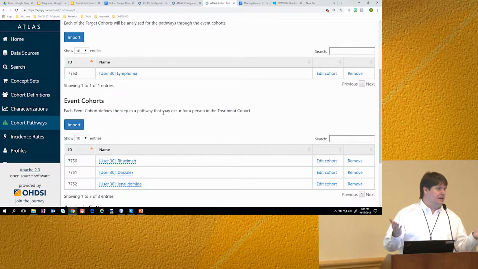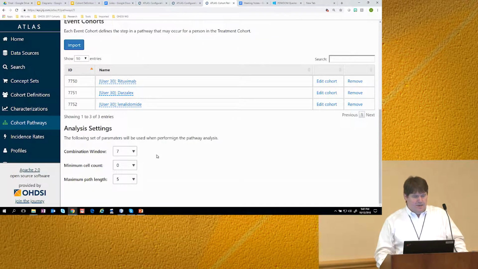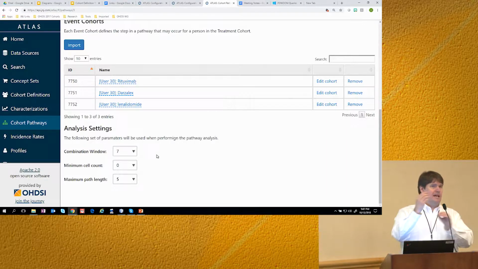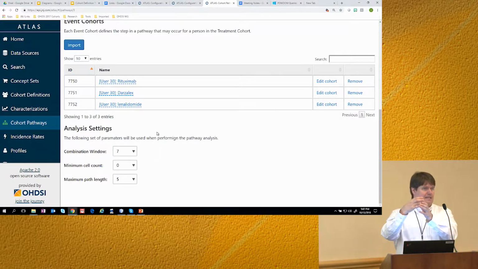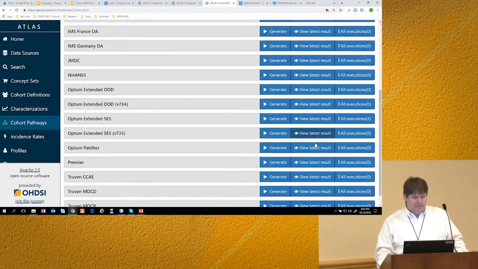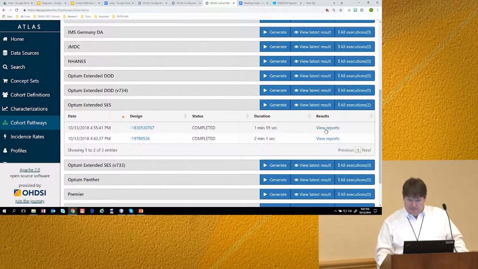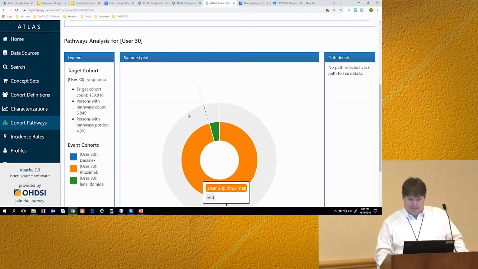Not everybody has 3 years, but we're just looking 3 years ahead. And we set up this combination window to basically say if we see an exposure start within 7 days of each other, then consider it a combo, or snap it together so that it will appear as a combo in our tool. However, once we generated, by going to the executions tab and taking a look at the results, here's the run we did.